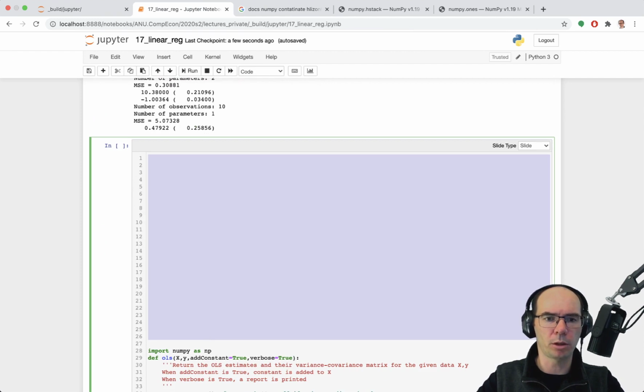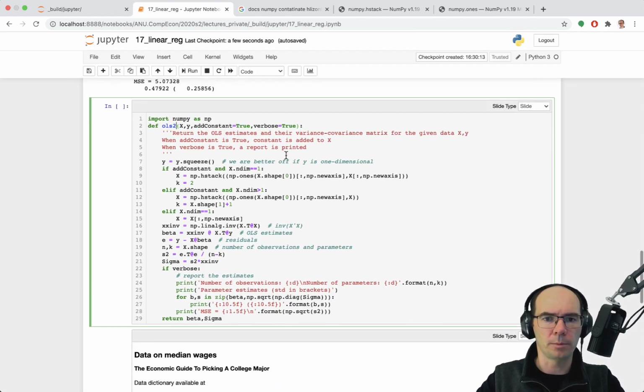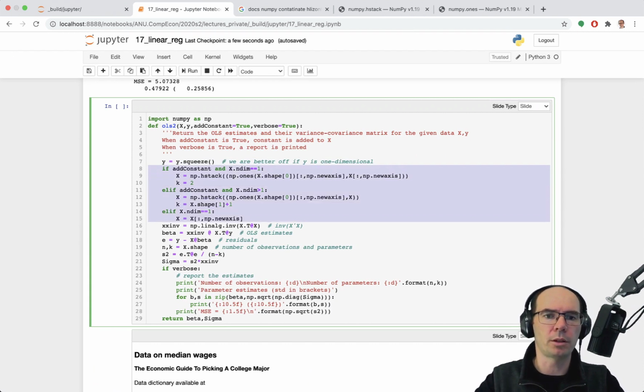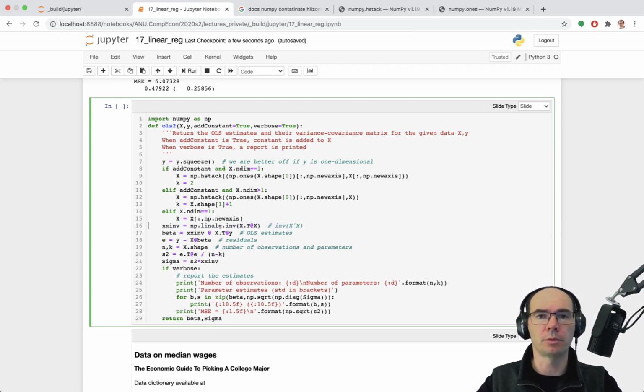Before, I attacked the same problem in a slightly different manner, and here is an OLS, let's call it OLS 2. Here, I'm taking a different approach. I'm squeezing the y, in case it was a two-dimensional array, to be a one-dimensional array. And then you can see this more complicated if statement where I'm also conditioning on whether x has one dimension or not. And x here becomes a two-dimensional array in a similar manner to what we did. Okay, but y is one-dimensional, and that changes the program slightly. Oh, this inverse is pre-computed here, which is a good idea for efficiency.